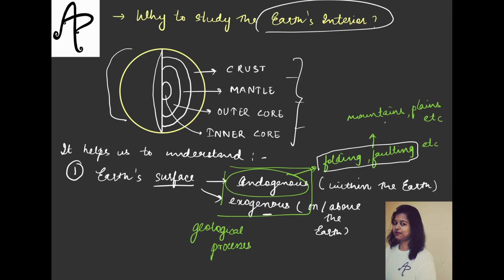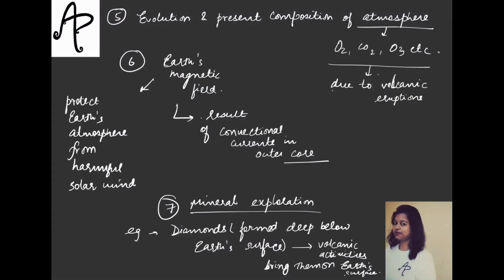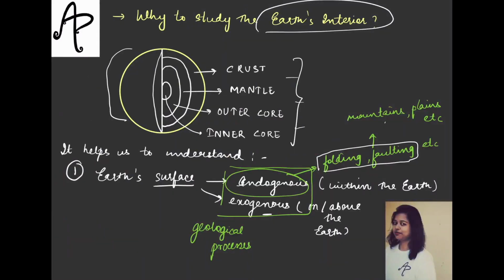Now, if let's say in the mains, they ask you the question, let's say, why is it important to study the interior of the earth, or why is the study of the earth's interior essential, etc., any such kind of questions, you have got at least 7 points to write from here. Even if you elaborate it in 2 to 3 lines with the help of a diagram, with a good introduction and conclusion, you are going to fetch a good mark for that, depending on whether it is 150 or 250 words. So similarly, we'll try to do these topics in a similar manner.